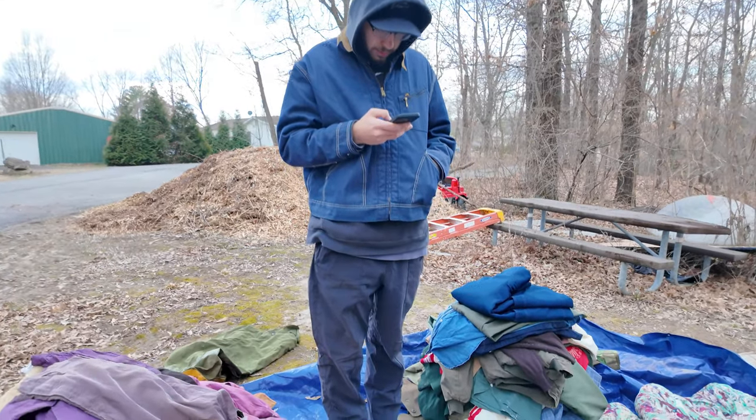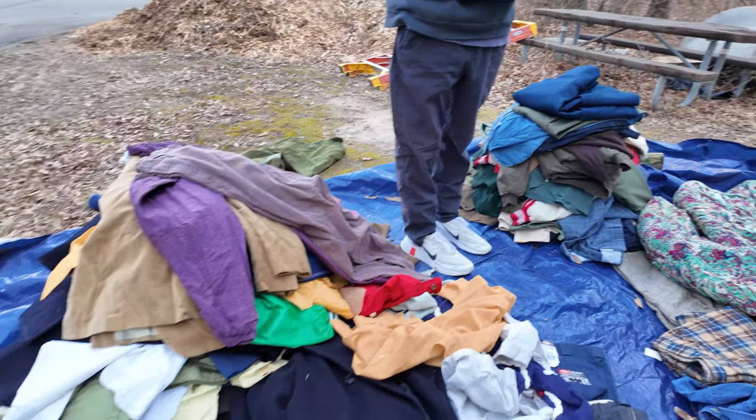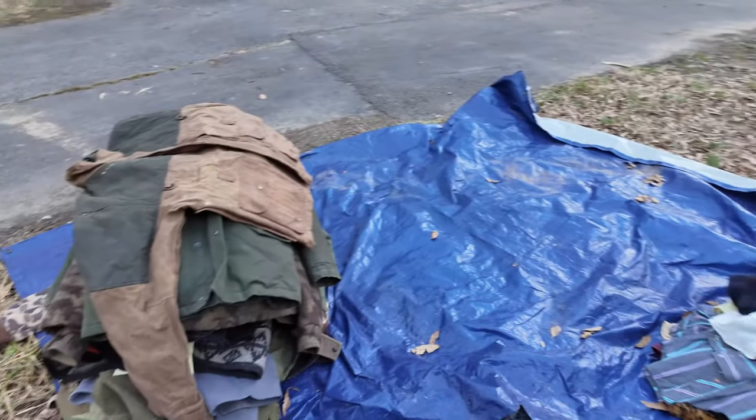Good morning guys, day three at the property — this is our last day here. We woke up really early this morning and we're going through our piles, picking what we really need and don't need. Eddie over there is bundling it up. It's pretty cold — there's the keep pile in the center and the throwback pile there. It's supposed to get up to like 70 today but right now it's like 32 and windy and raining — really cold and annoying.